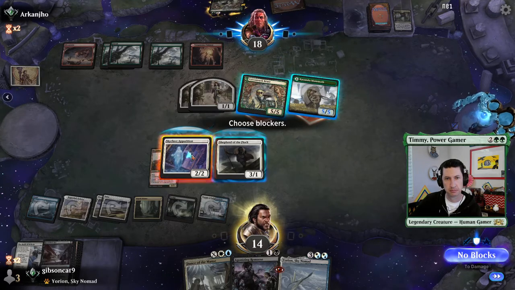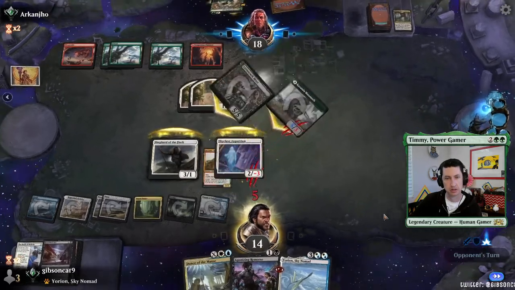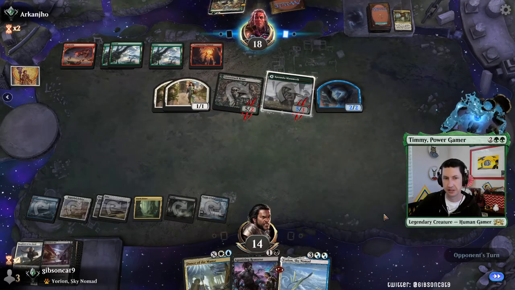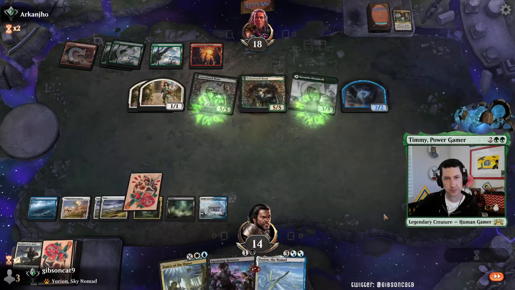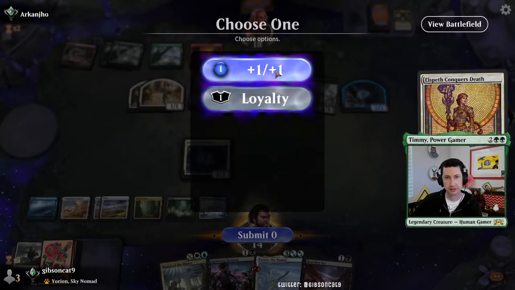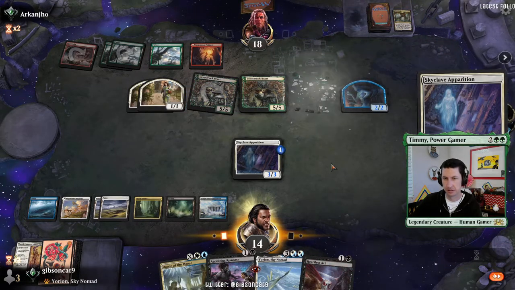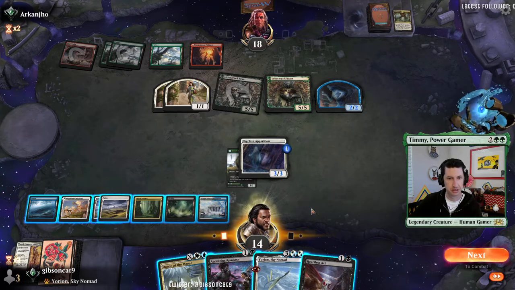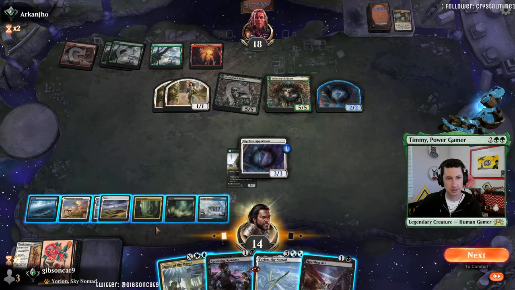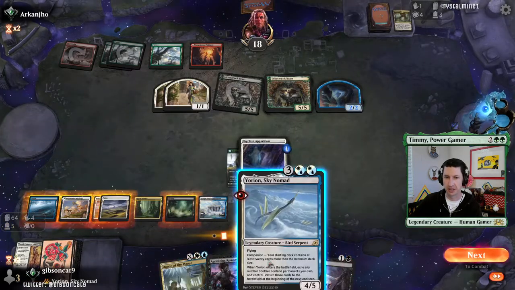Block. Block. 2/2. That's fine. Play another 5/5. Cool and good. Skyclave. Make it big. Take this. Maybe the 5/5s are better, but now I'm only getting these two things, but maybe that's fine because I can bounce them again next turn.